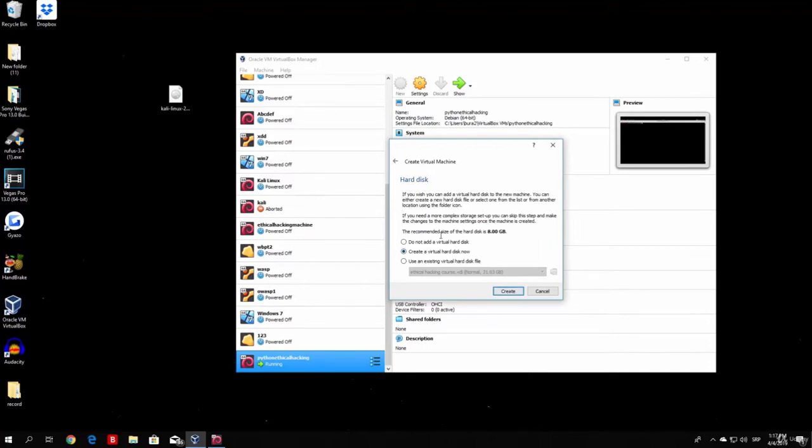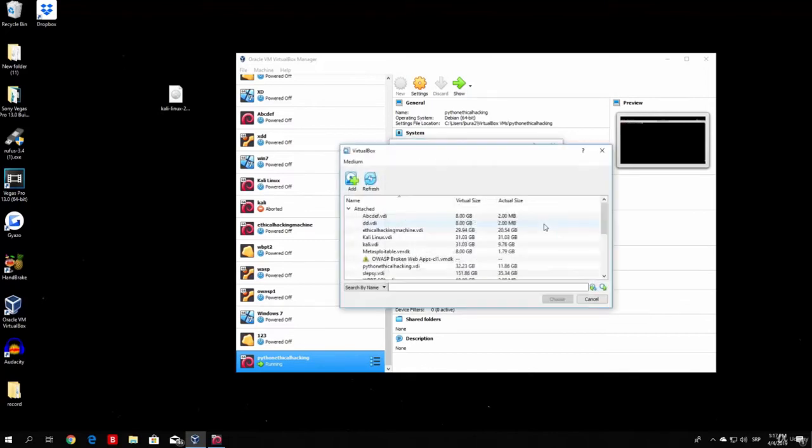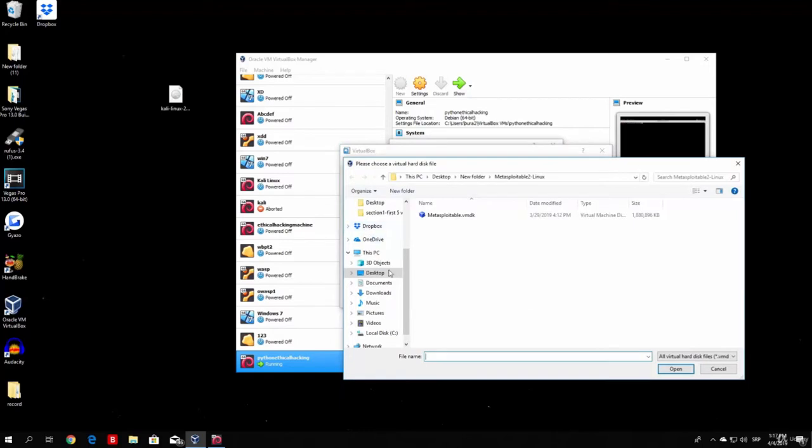And right here, instead of creating a virtual hard disk now, we want to use an existing hard disk, which is the hard disk that we downloaded from Metasploitable. So just select use an existing virtual hard disk, then select right here to choose your hard disk, and try to find it wherever you saved it. As we can see, I saved it on my desktop in a new folder.